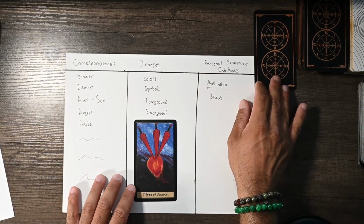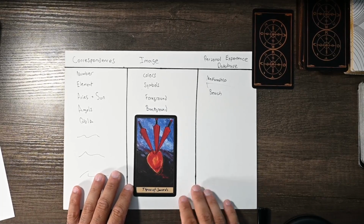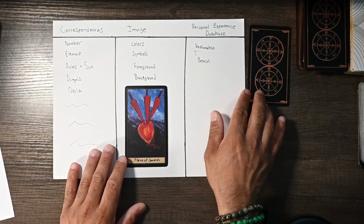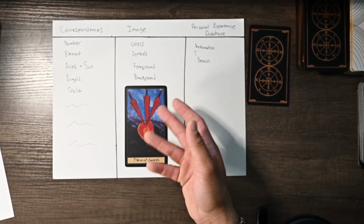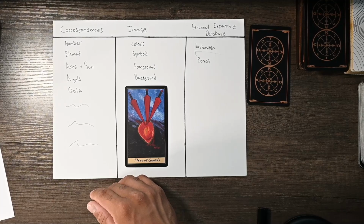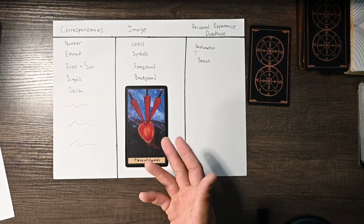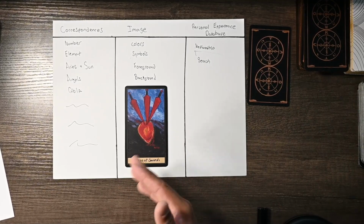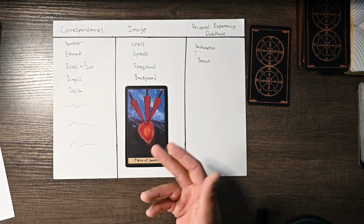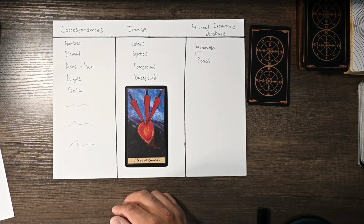It's easy to immediately think of someone who's heartbroken. I mean, the image is sharp. That's something you would find in a guidebook. Heartbreak, sadness, things like that. This is more of this stuff. So with this being the number 3, what does the number 3 mean to you? It does have its correspondences, of course. Being part of like the Holy Trinity, it's creation in a lot of ways. But we're going to skip past that.